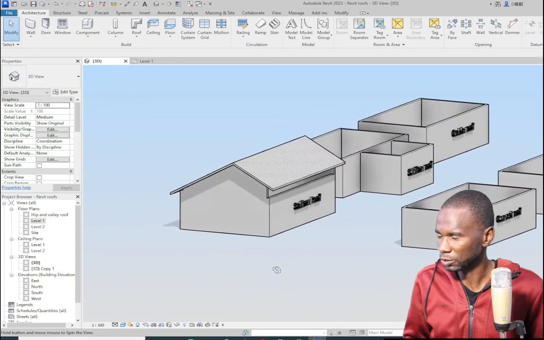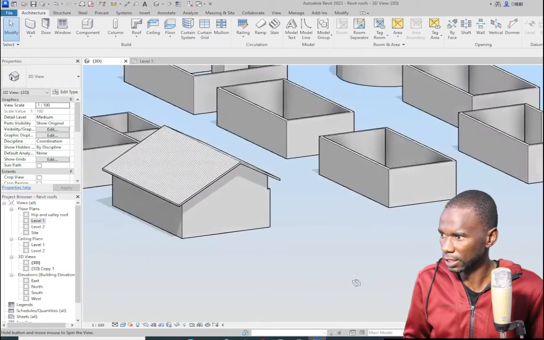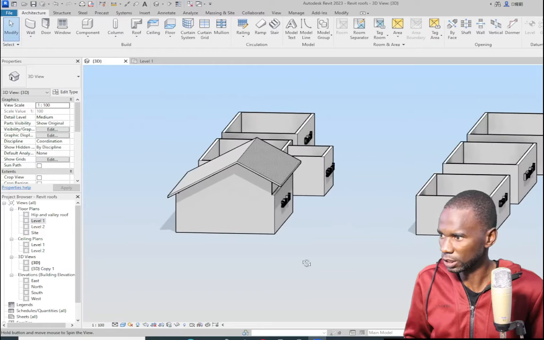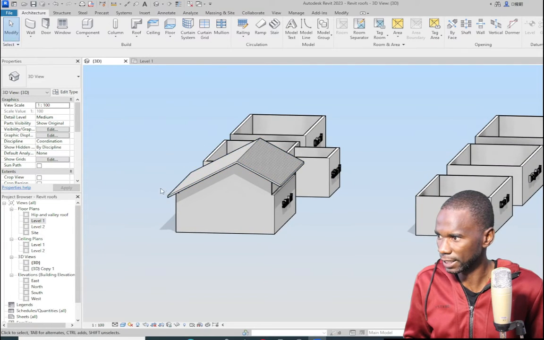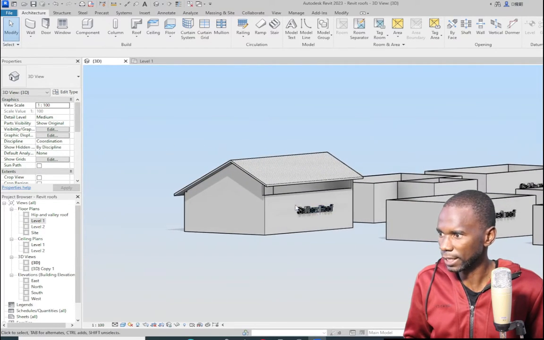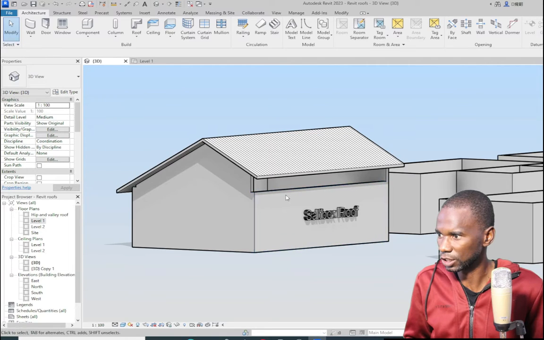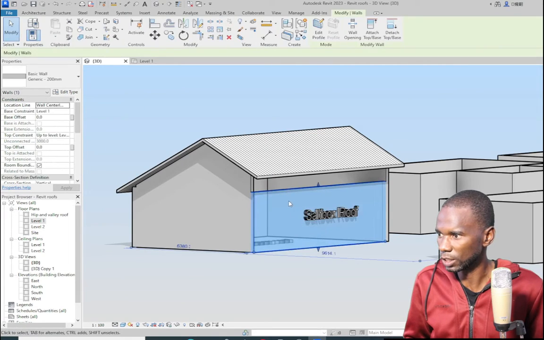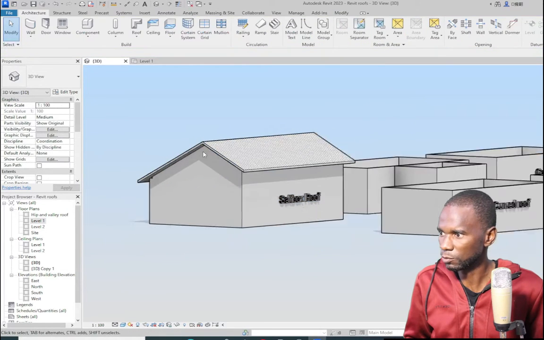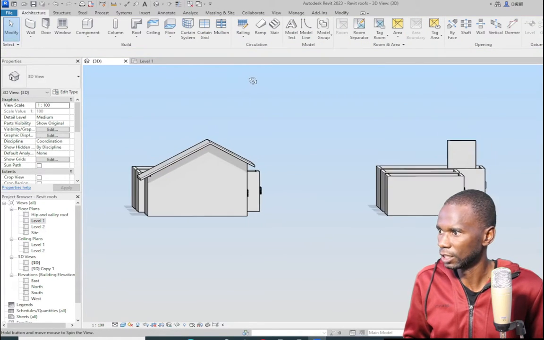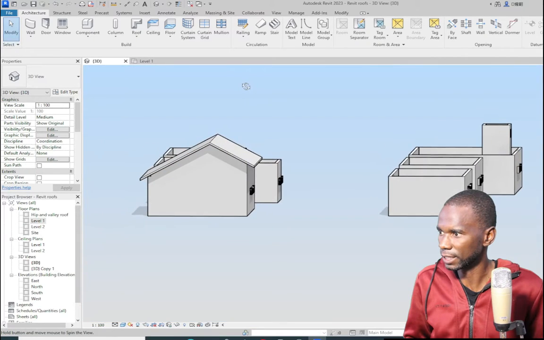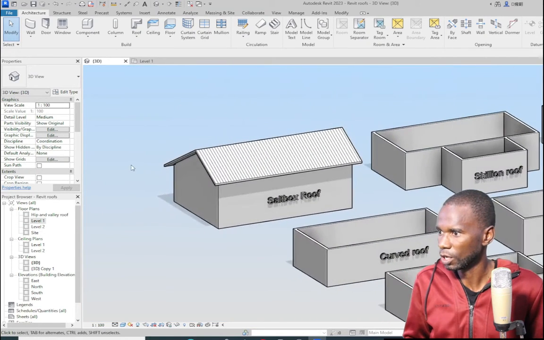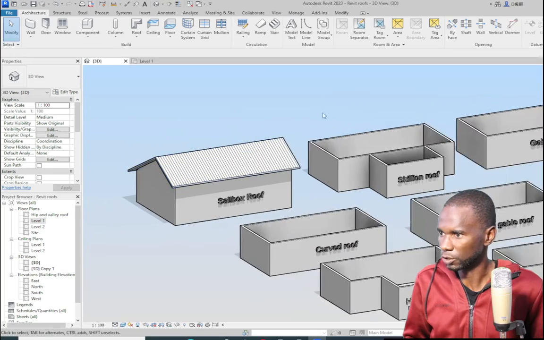Okay, so in some cases you find that you want to create such kind of a roof. This is how you're going to do it. If you want it to shift on the other side, then you have to change this one. You see that the offset I was creating is right here. Now all I need to do is pick that line, then click on attach, then click on the roof. As you see, it's going to attach. So you can see that I have created that roof, which is called the Soapbox Roof.